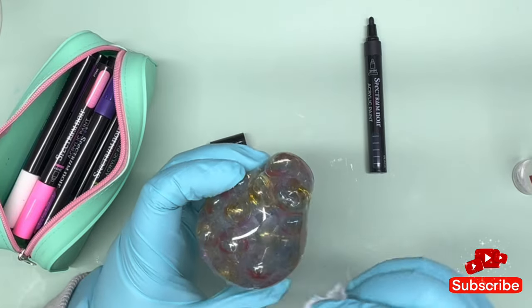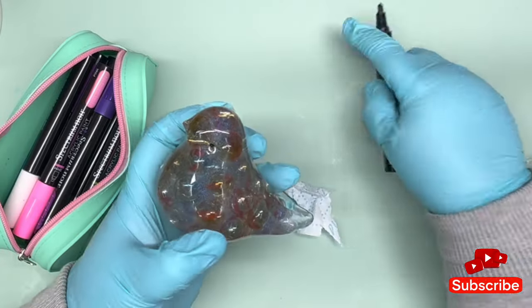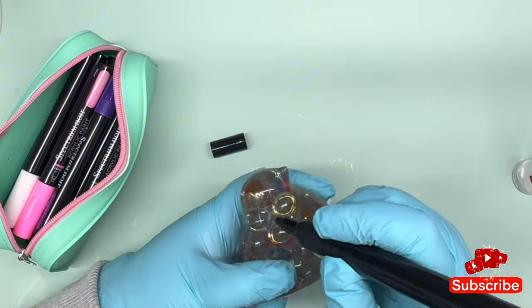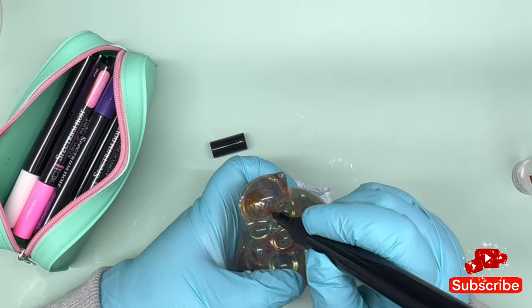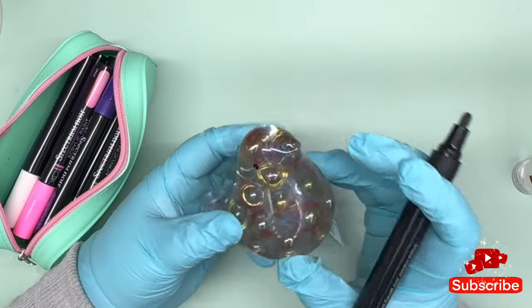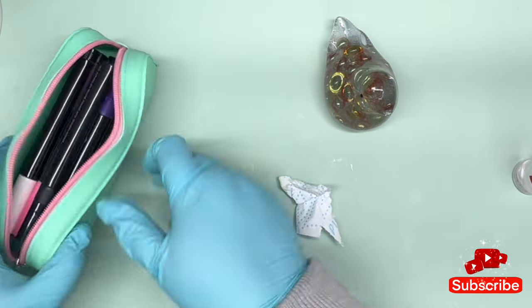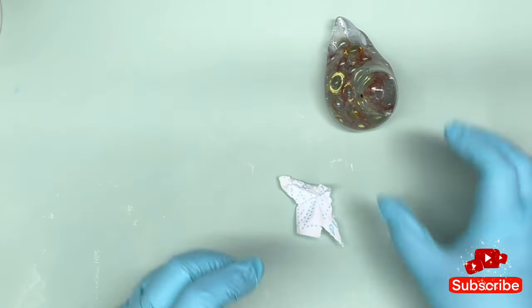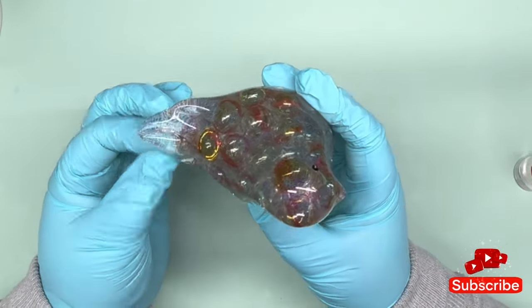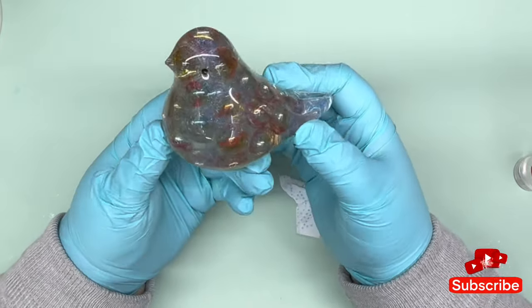All right, anyway, we'll just do that. That's much better, just press that in there. We go. Ah, there we go, two little eyes. Much better, we can see the little fella now. I'm not going to do anything with his beak because it doesn't need anything. It's a little good beak. Yeah, I'm really happy with that. It's a very unique shape, a really chunky little birdie. I love him, absolutely love him.